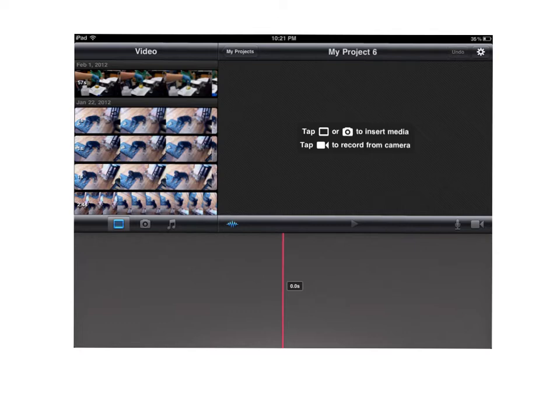When you touch the new button, you'll see a blank screen like this, and your camera roll will appear up here in the corner. Depending on which icon you have touched, this icon will show you movies. This icon, when you click it, will show you still pictures from your camera roll. So in this mode, we can click on items here, and they'll drop down into this part of the box, which is where we'll actually see the pieces that ultimately will create our movie.